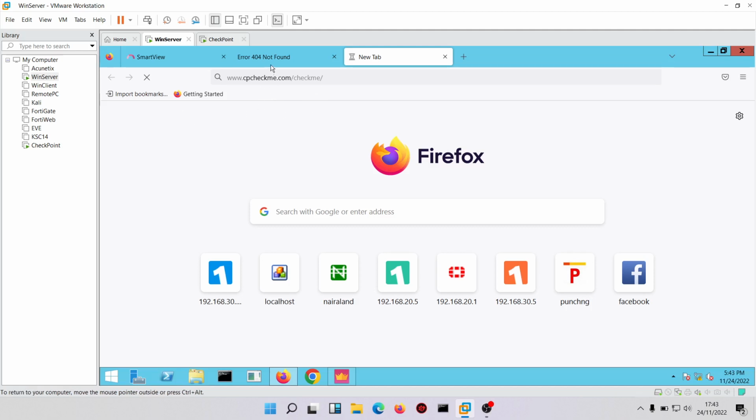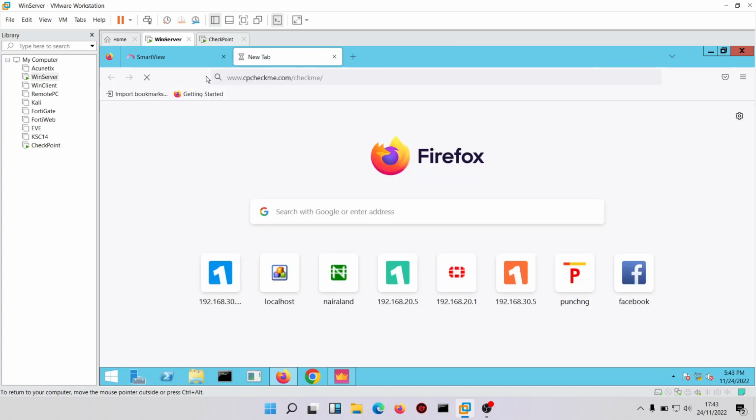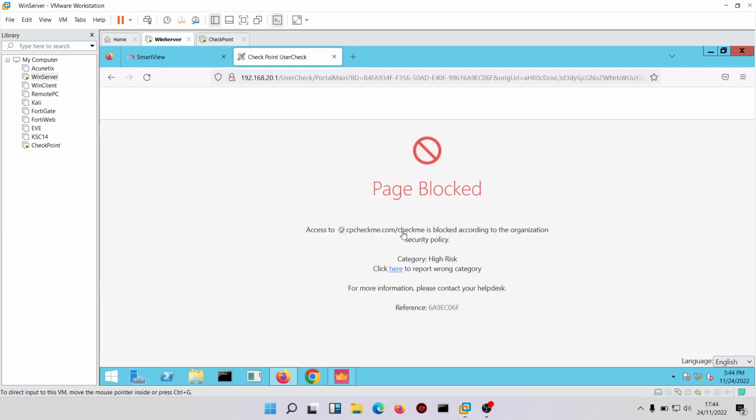Let's wait for this to come up. As you can see, even Check Point's cpcheckme website has been blocked.